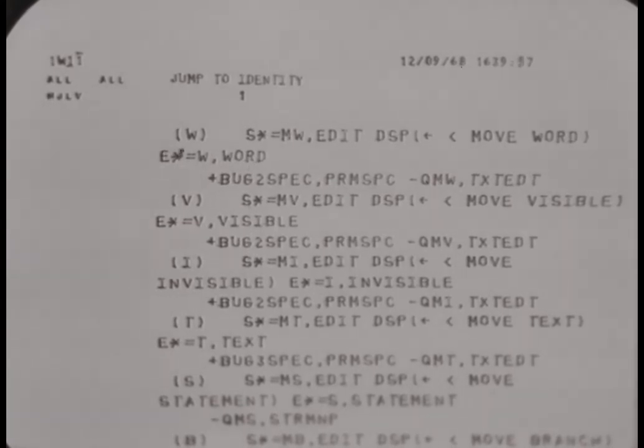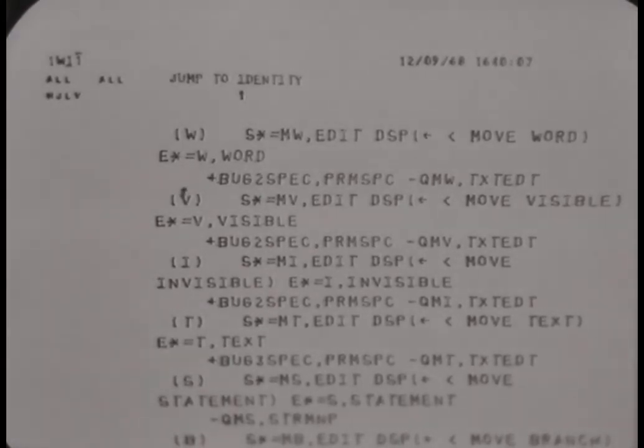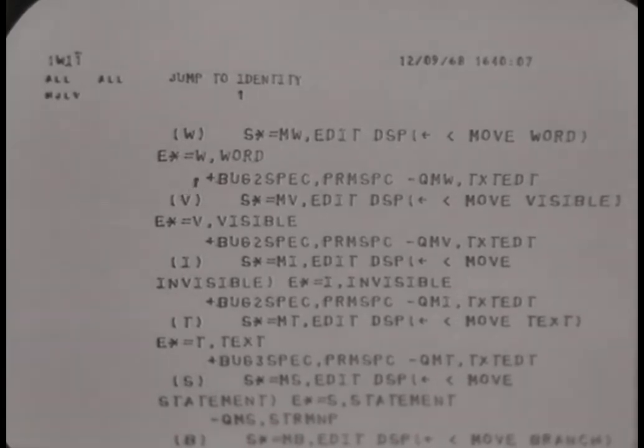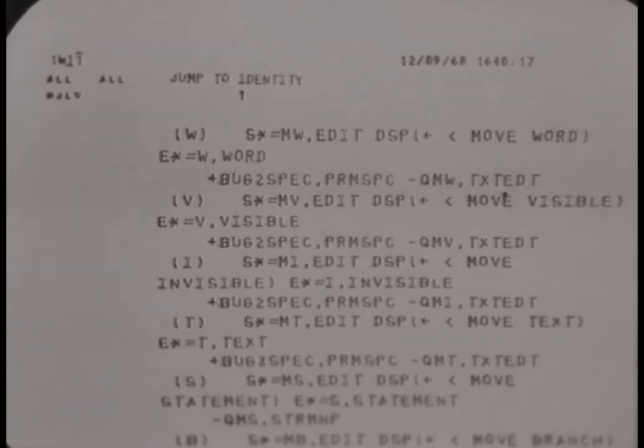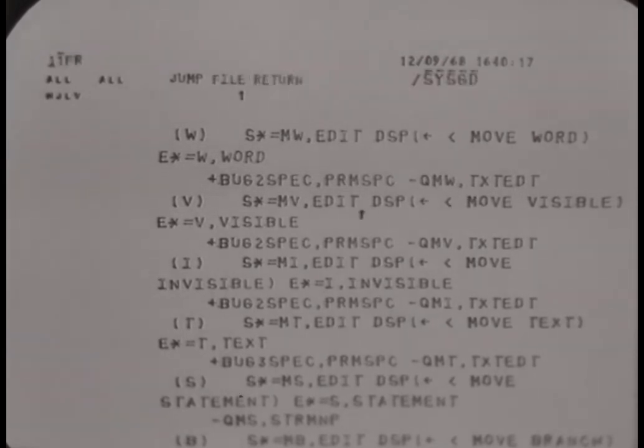As I was stepping down through that, I was not only moving through the file, but the structure of the code is rigged in such a way that it's a description of a finite state machine. And so I was following the characters a person would type to execute that command. Down here underneath it, I see that the routine is QMW over in the overlay text edit. So let's go back to that other file.